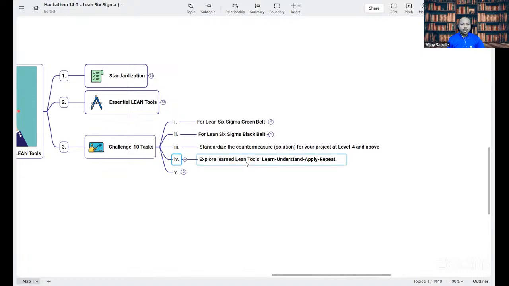Don't forget to learn all the Lean tools, use them periodically, and understand how to apply each tool in which situation and which tool is better. Repeat this process so that whenever there is a situation where you can use any one of these Lean tools, it is at the tip of your tongue which tool you need to use, right? So you do not have to think. If you use these consistently, you are going to learn them: the logic behind the application of these tools and the steps in them. So you can use them effectively to reduce waste, right?